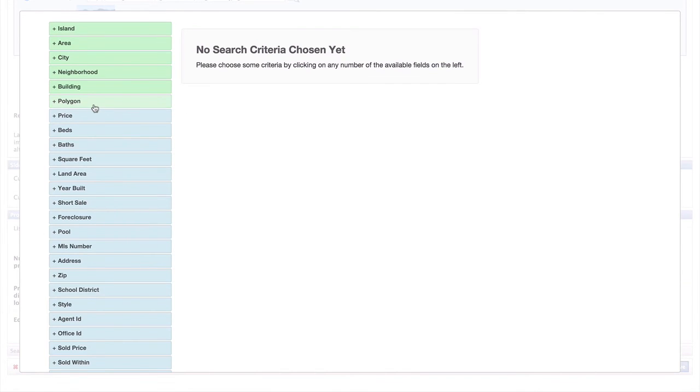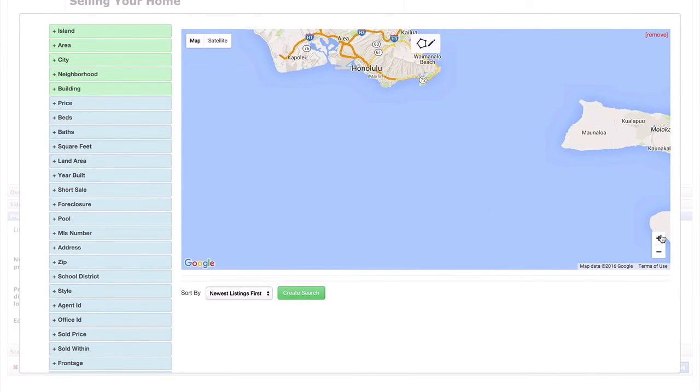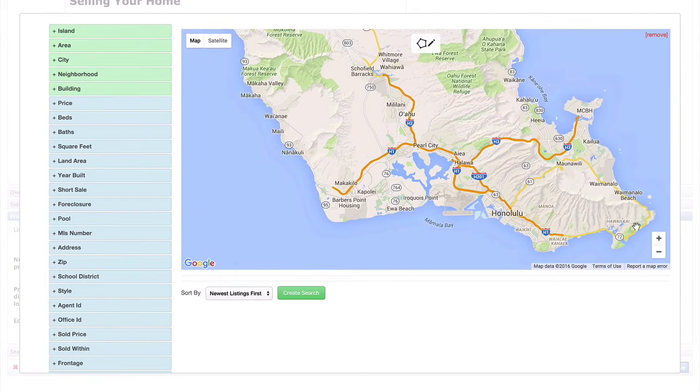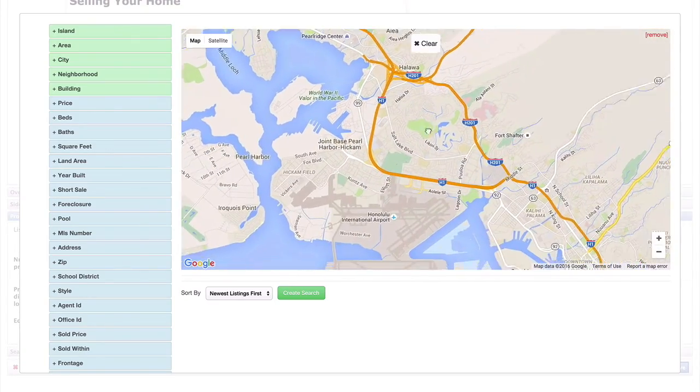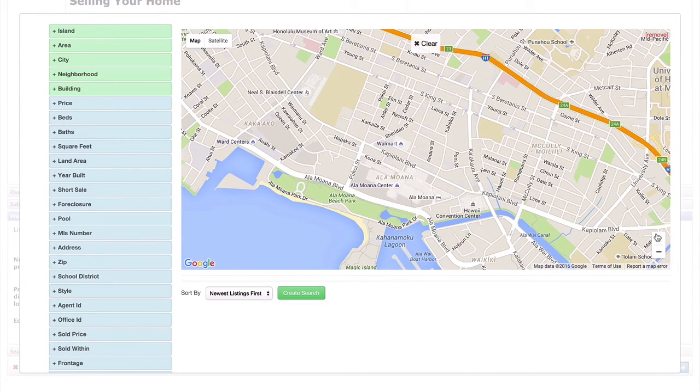You'll want to select Polygon from the left here, zoom into the region of your choice on the inlaid map, select the tool itself, and pinpoint the selected area you'd like to set the search to. For example, I only want houses on the ocean side of this street. My MLS doesn't have a search option that encapsulates this. So I'll use the Polygon search to define my own search area. When you're through, you want to create the search and click Yes.